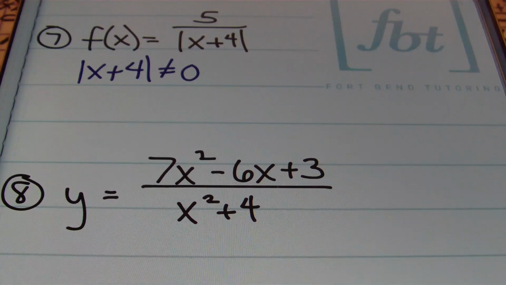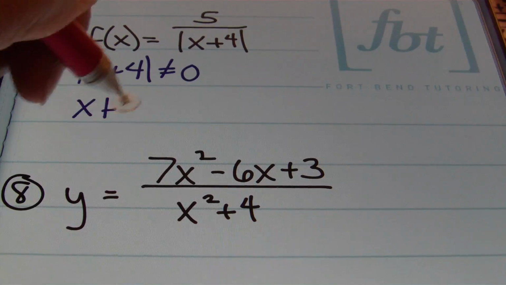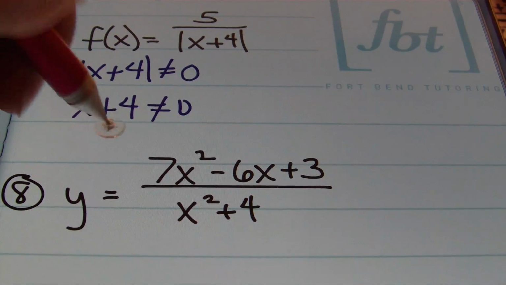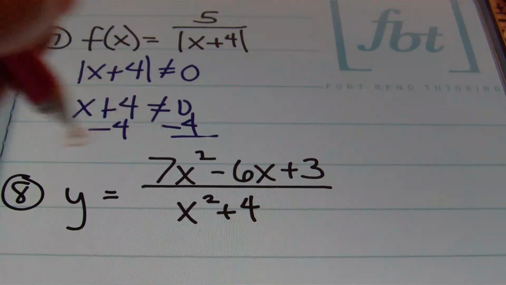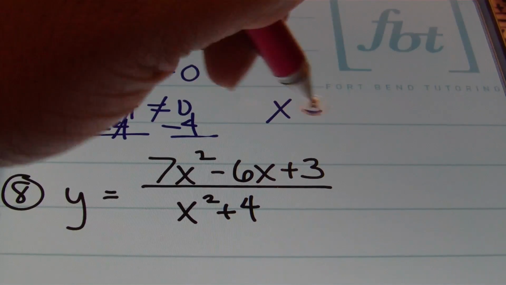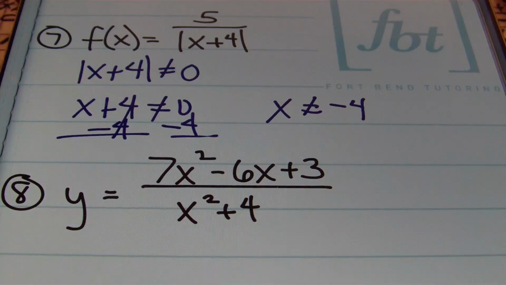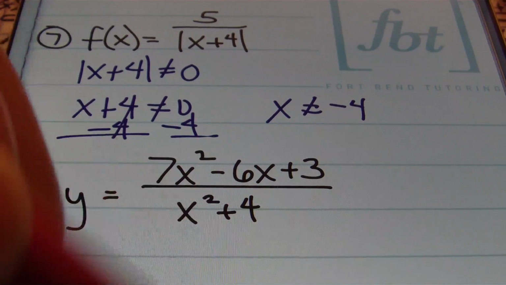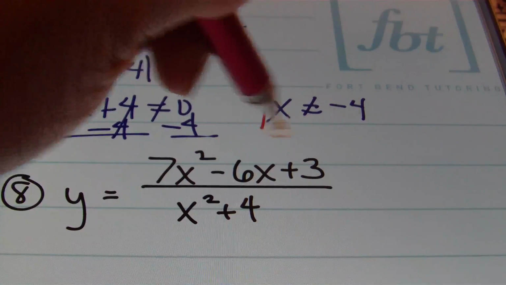In fact, I'm going to go ahead and solve for this. Dealing with this absolute value right here, since it's set to 0, we can just drop the absolute value signs. There is no negative version of this value. It can only equal 0. So we're going to say x plus 4 can't equal 0, and then we'll solve for it. So x, we find, cannot equal -4. That's right. X can't equal -4 is the domain.